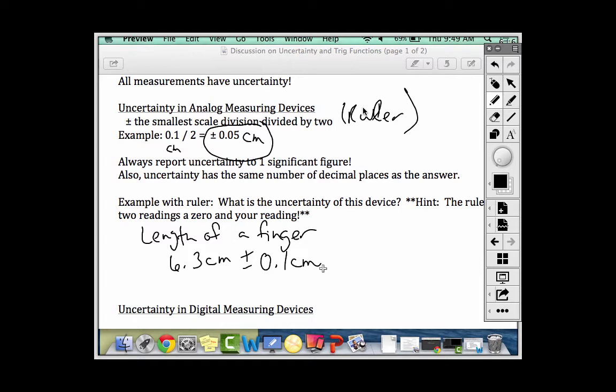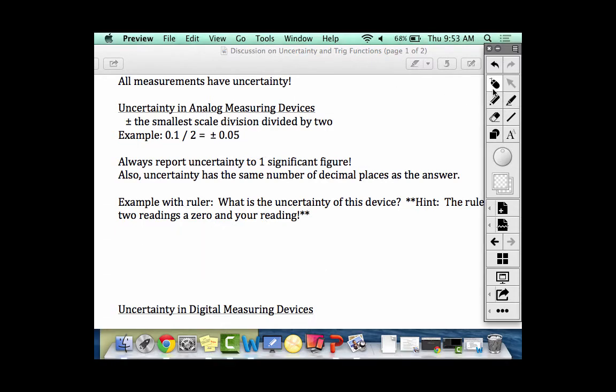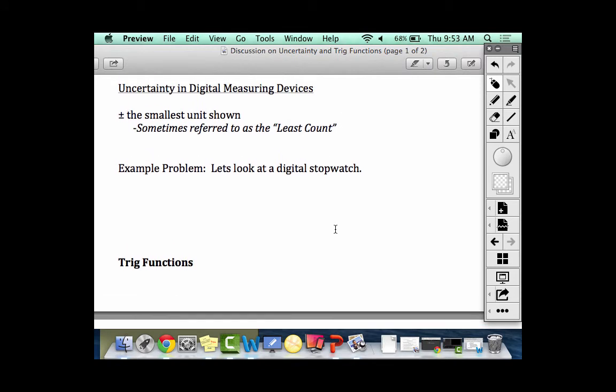Okay, it's tough, and I wouldn't lose sleep over this. Basically, if you feel like you can do this, the ruler piece and then the digital device, I'll be a happy camper. Okay, so I go into a lot more things in the video, and I'm actually going to probably edit that video and take some of it out because I think it goes beyond what you really need to know for this class.